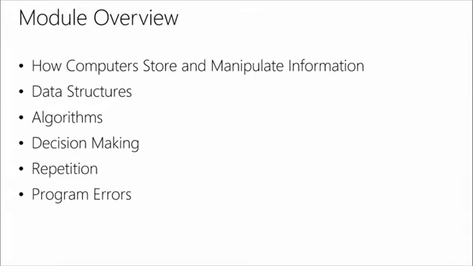And then we'll present some of the core functional aspects of programming, which deal with decision structures, how we make decisions in the computer program, and how we control the flow of our program code. Then we'll talk about repetition, which is one of the things that computers are really great at doing, reiterating and doing something over and over and over again many times without complaining about it. And then we'll talk about one of the things that all developers say they don't need, which is how to handle errors in their program. So we know as software developers, errors do creep in, so we'll talk about what those are and how we can handle those in our programming.